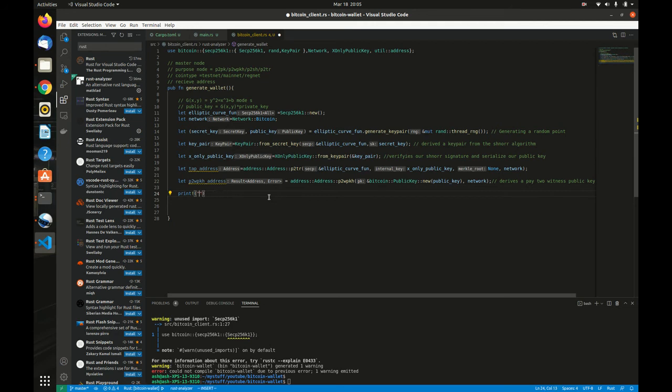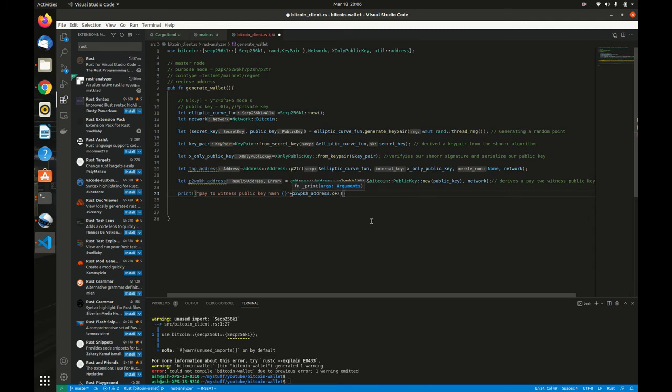Let's do pay to... so this is going to return a, let's see what this returns. It returns a result, so we need to convert this to an optional.